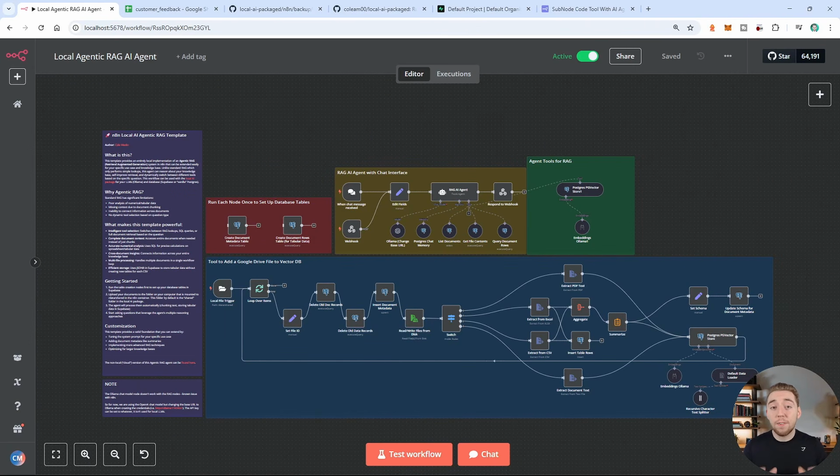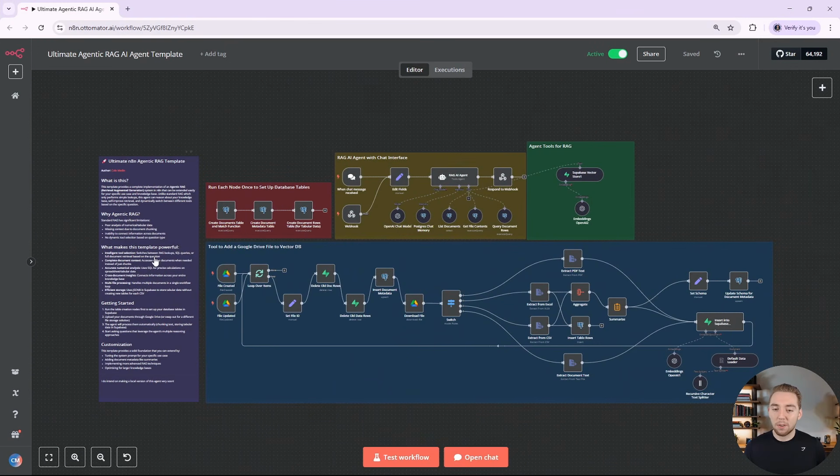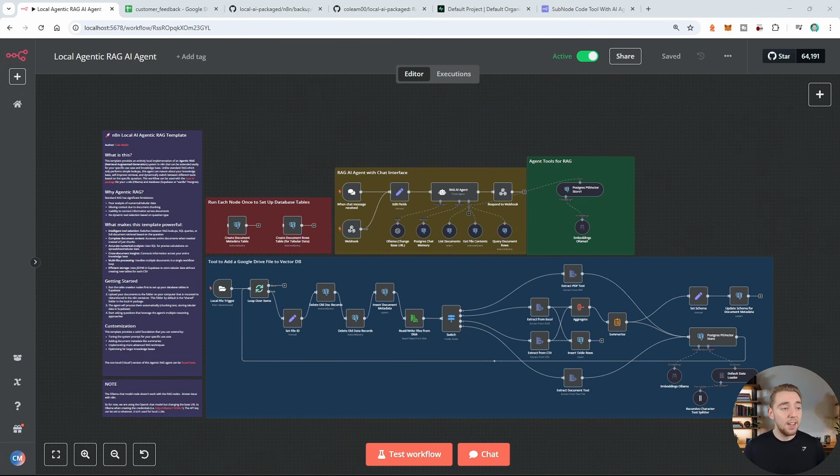So here is the full local Agentic RAG n8n template, and you'll notice that this is very similar to the cloud version that I built recently on my channel. And I'm doing that very intentionally because don't fix what ain't broken, right? If I gave you a good template as I promised, then when we go to the local version, we want to keep it as similar as possible and just switch to the local AI services like Ollama and a self-hosted Supabase. And so that's what we're doing right here.